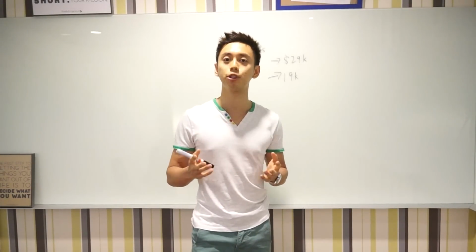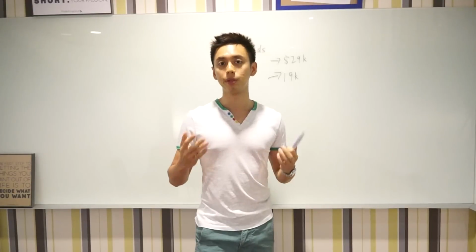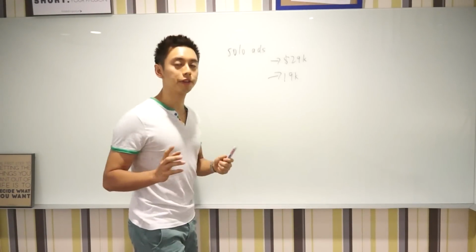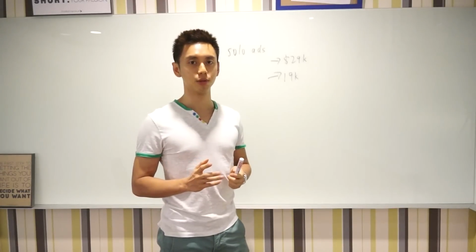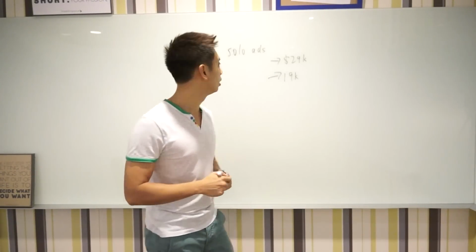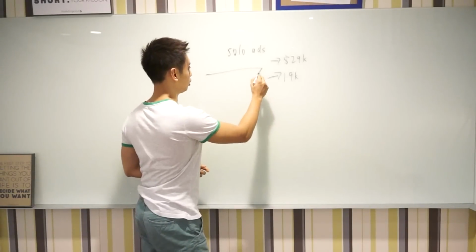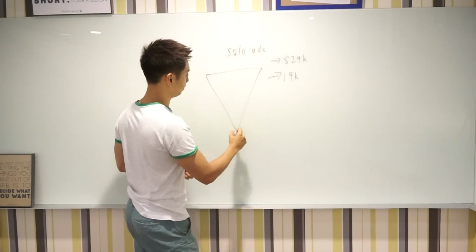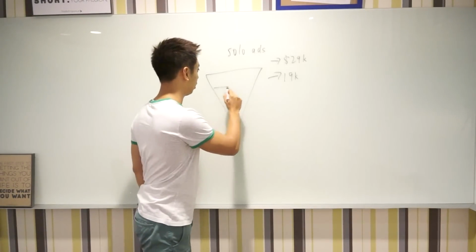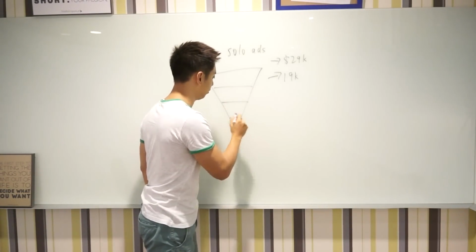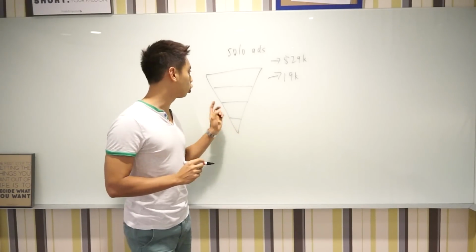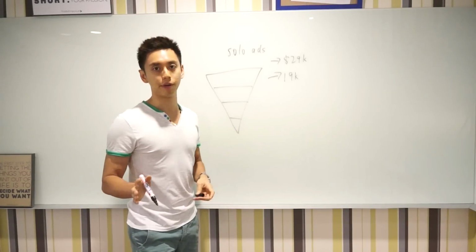So that's the purpose of this video, to teach you how to understand the numbers. What are the kind of numbers you need to understand so that you can build a list really quickly without losing money. Alright, so one of the things you need to understand when it comes to solo ads and paying for traffic to build a list is this inverse triangle here. Okay, now this is your sales funnel. Okay, you notice that I talk about this a lot in my videos. And you really need to understand this concept if you're going to be paying for traffic.